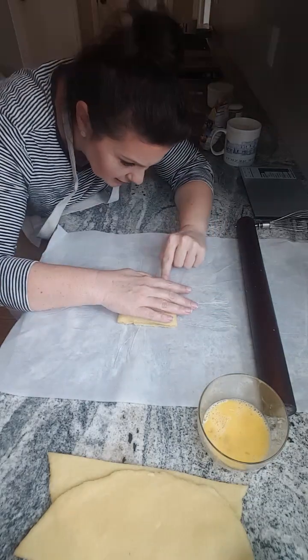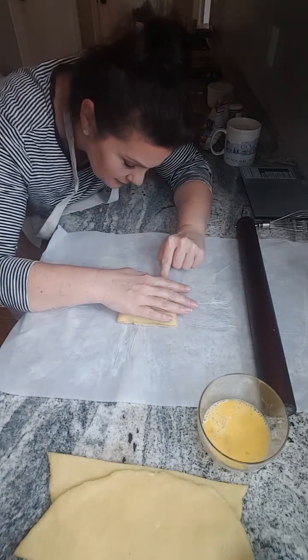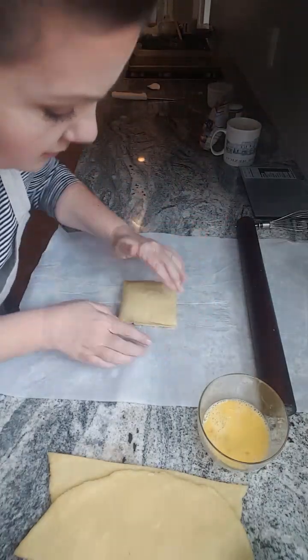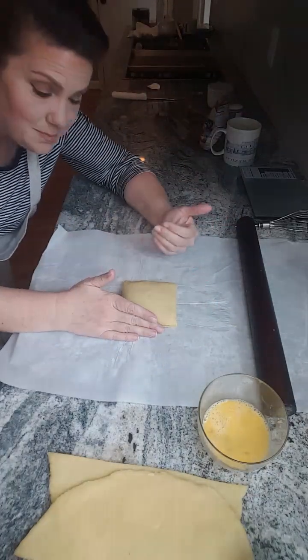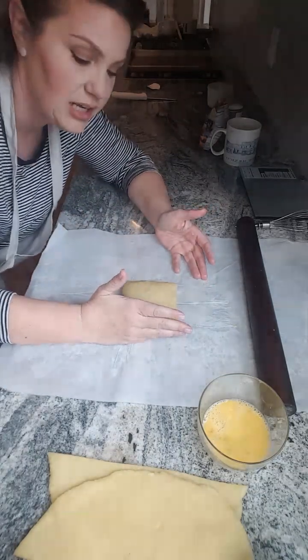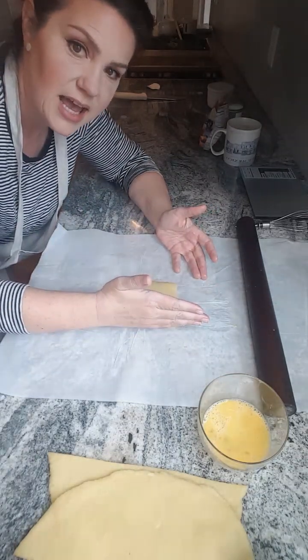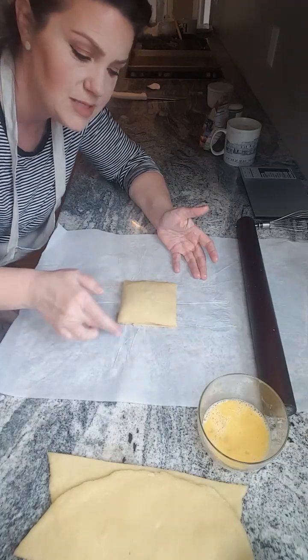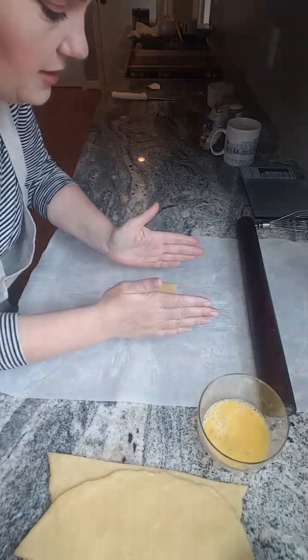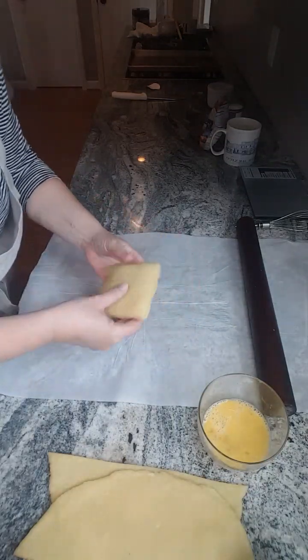All right, so also, if you are a psycho like me, you can take a pastry cutter with a blunt edge. I think mine's dirty. And press this edge down, like cut the tiniest bit off, because that sort of cutting action seals everything up really nicely.